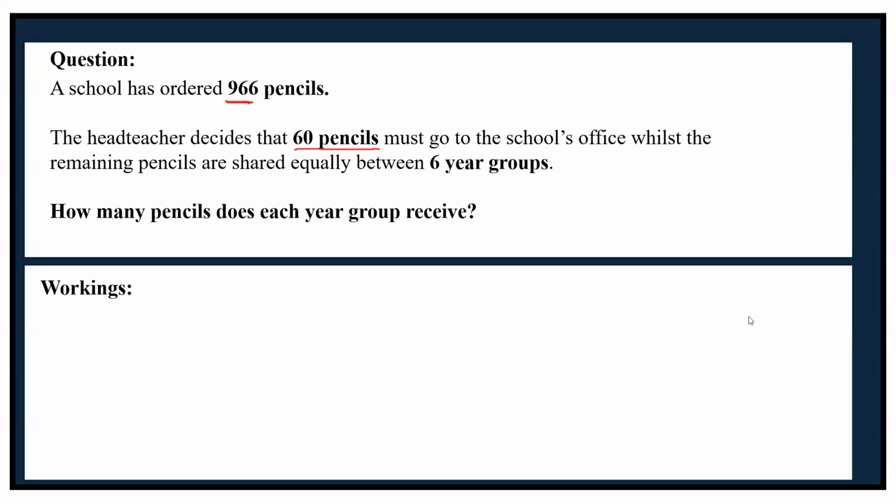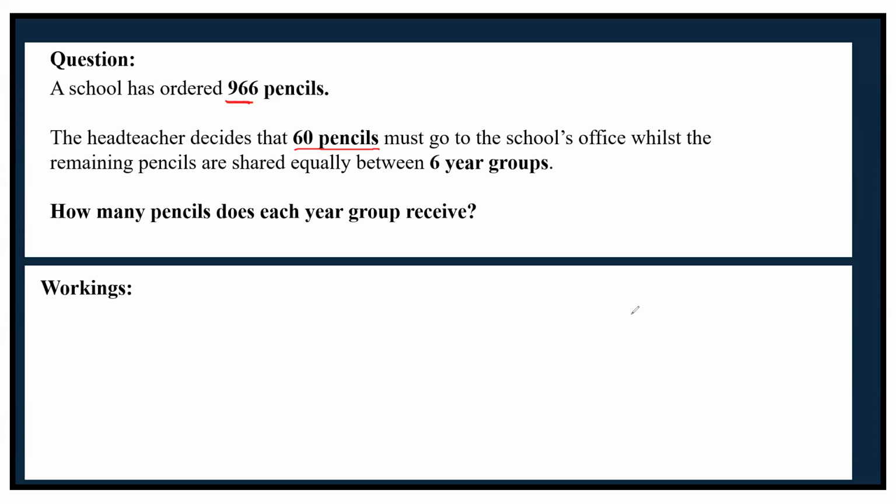You have to draw like a little box, kind of. No, George, before I do any division, what do I need to do? Look, a school has ordered 966 pencils. You have to underline the facts you already know. Hold on, George. Listen really carefully. I've got 966 pencils. I need to give 60 pencils to the school's office, and then I'm going to divide what I've got. 966 minus George, 60. George, just let me finish. But I think you just said the answer. What did you say, George? 966 minus 60. Yeah, perfect.